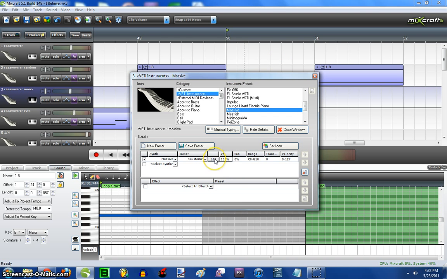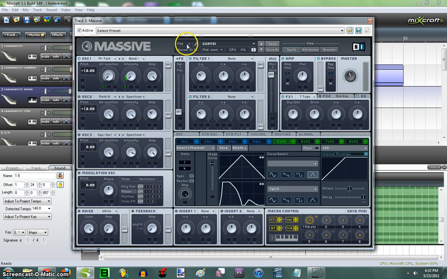Alright, you're going to go into Massive. Start with a new sound file. This is the final product here. I'm probably going to post this in the video description so you can download it. If I post it for download, I don't know what version of Massive this is, so if it doesn't work for you, just watch the tutorial and I'll show you how.